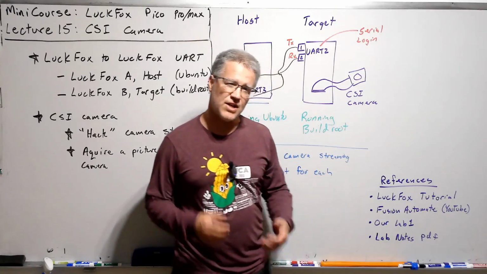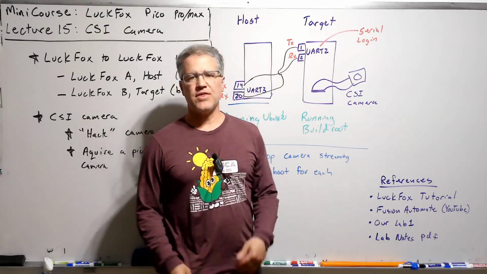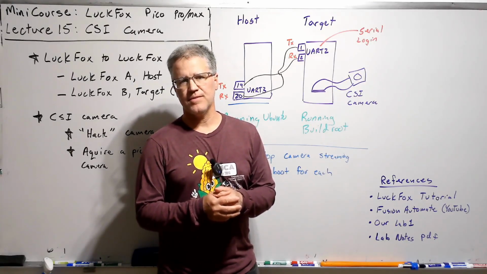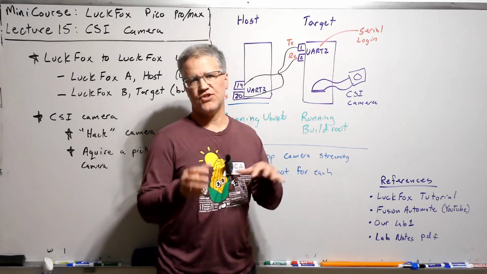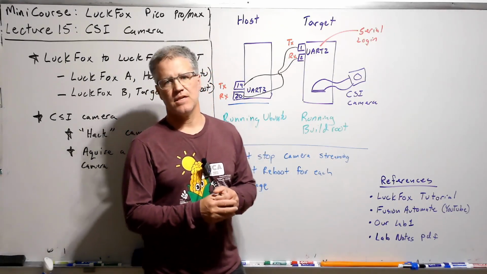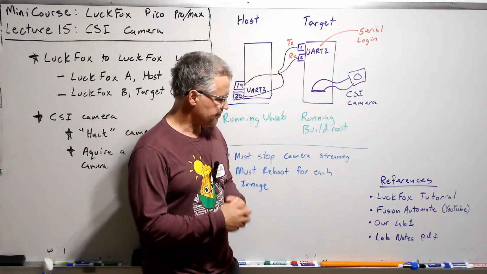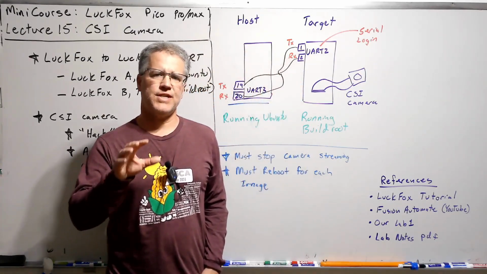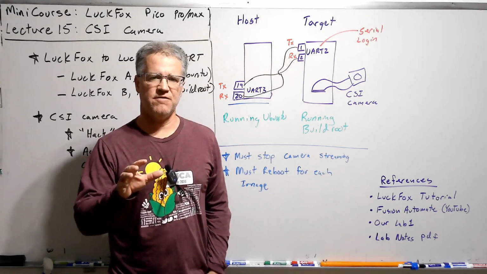Then our Lab 1 talks a little bit about setting things up with Python. We're not going to actually need much. We're just going to need PySerial, and then we're going to have to install the Linux utility FFmpeg in order to handle the images. And then finally, I put together some lab notes. We're not going to go through those step by step, but I'll show you where the PDF file is.